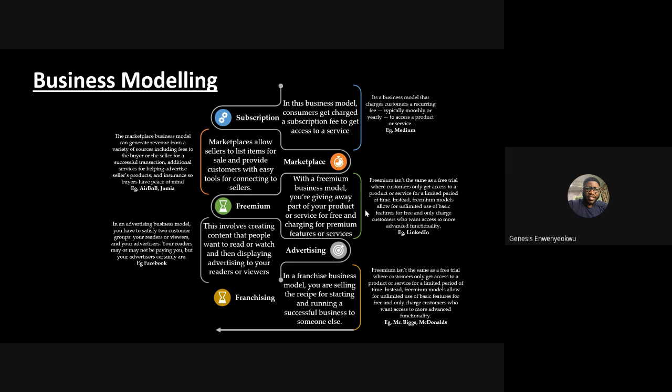Another one is the likes of Airbnb, right? Airbnb doesn't have any property. The property belongs to people, hosts, people that want to rent out or short let their properties. And then they build that Airbnb platform, that marketplace platform, that will allow hosts and guests to come together to have a meeting point to do business freely and smoothly.